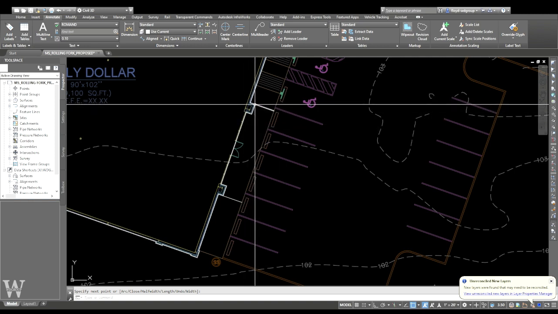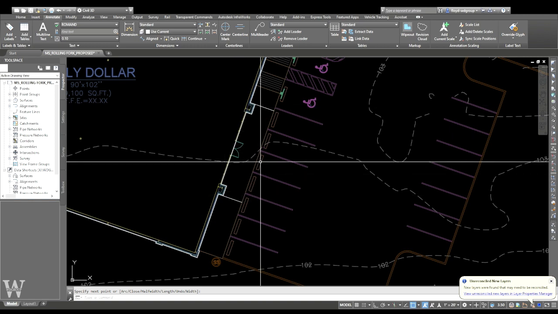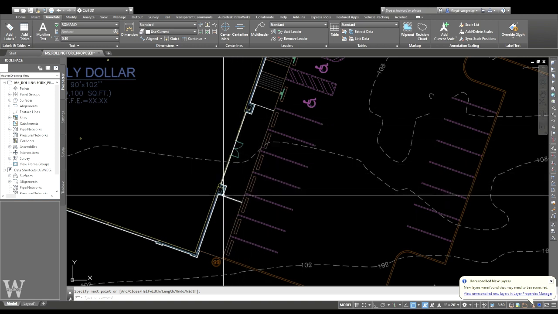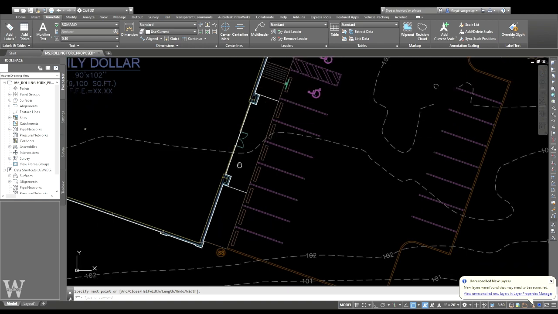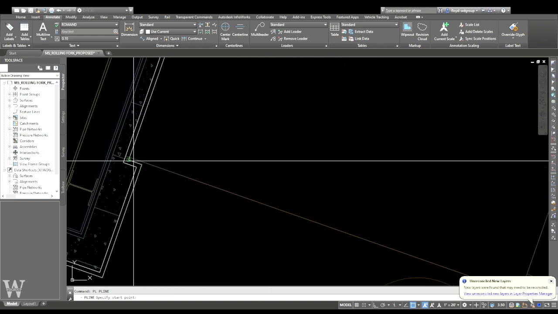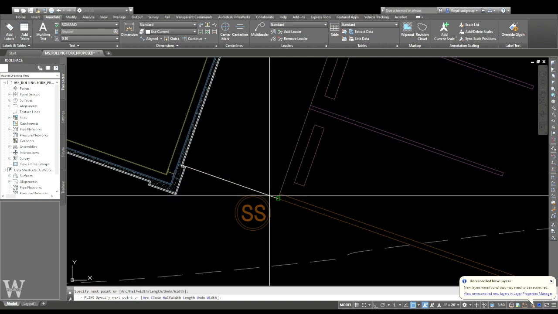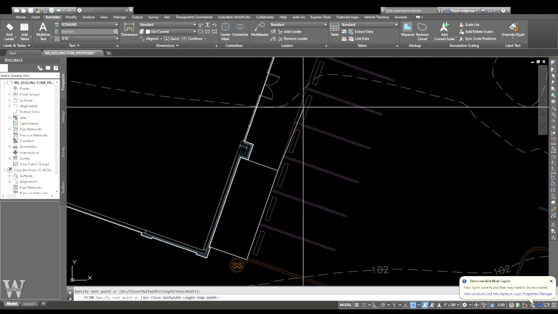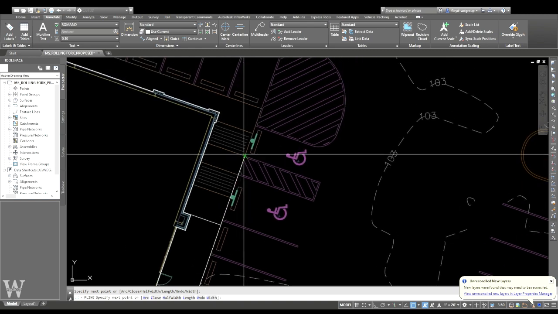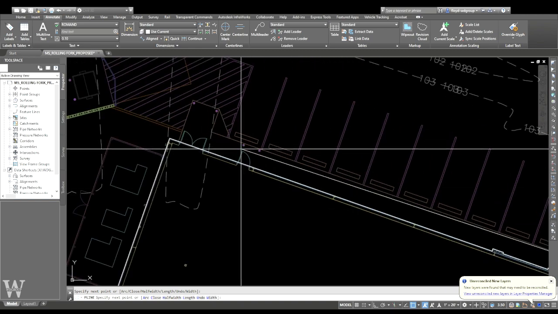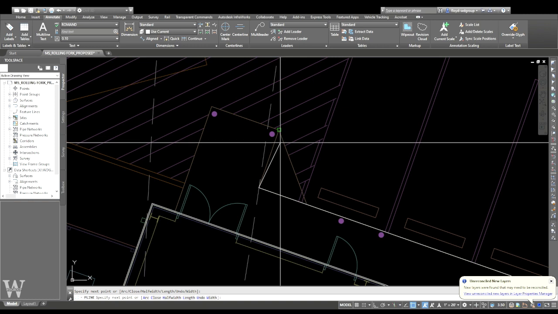So from this point to that point is pretty much flat. So I'm going to draw me a line here and here, because when I draw this polyline in, I want to go ahead and get the break line point in, and I don't have to come back and add it in later. It's just easier that way. You'll see when I do the feature lines that go with that, it'll make a little more sense.